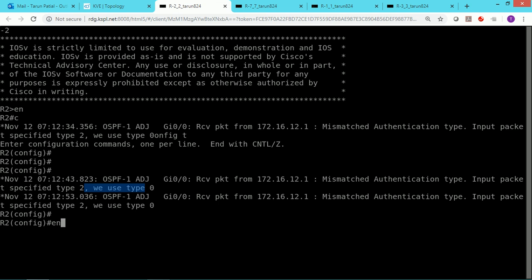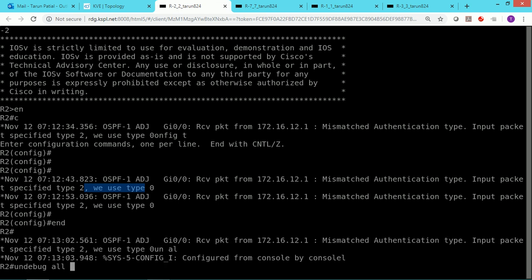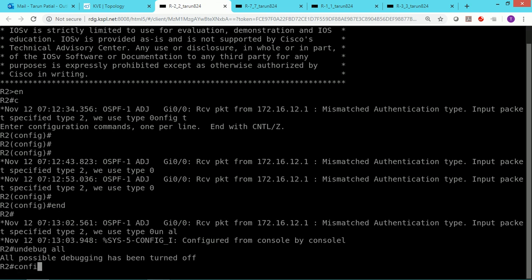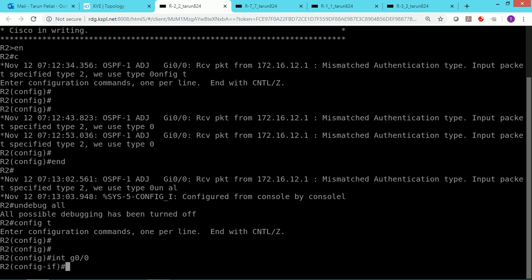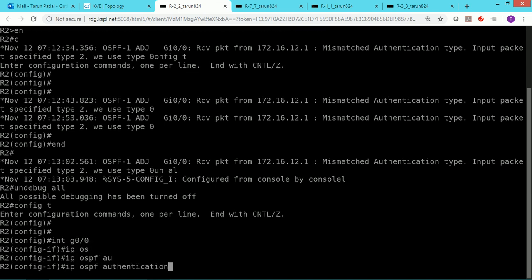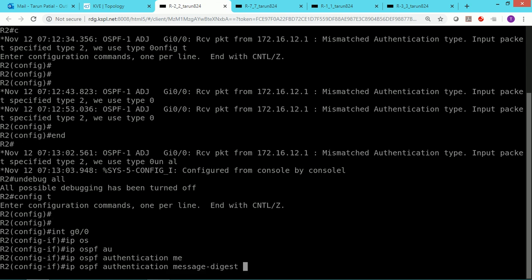So let me turn off debug on all. Debug is on. Go to gig 0/0 and say ip ospf authentication. The first command enables the method.